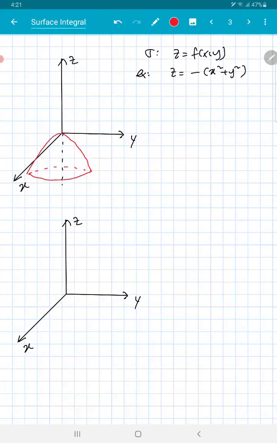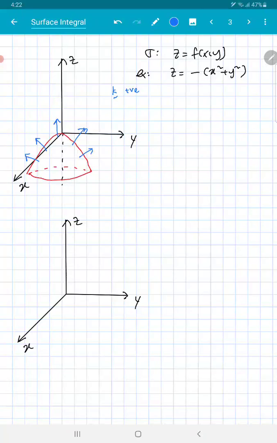As you can see, that paraboloid is facing the positive z-axis. So if it's facing the positive z-axis, the outward normal vector would be like so. It's facing the positive z-axis. So the z component is always positive, but the x and the y components vary, and could be negative. In this case, you want your k component to be positive, because it is facing the positive z-axis.